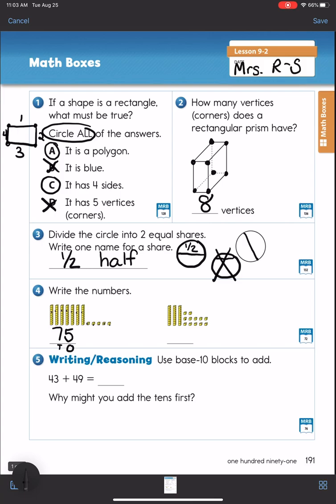Now when I look at the second one, I notice that I have to regroup. Here we go. 1, 2, 3, 4, 5, 6, 7, 8, 9, 10. Now they made their 5 side to side. I like to make mine up and down, but I still put them in groups of 5 so that I can circle them. And that leaves me with 1, 2 left over. Now I'm going to count my tens. 10, 20, 30, but we also want to count this 10, and that's going to bring us to 40.